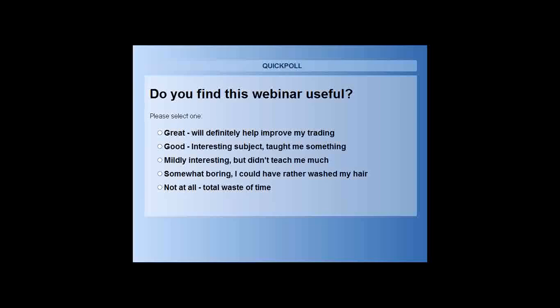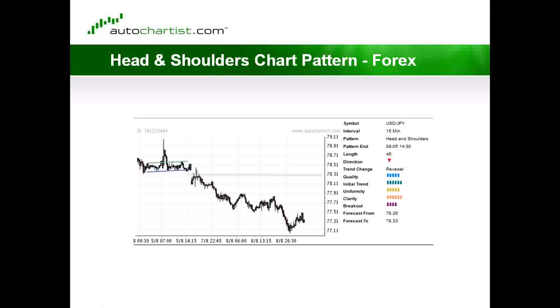Neckline was weak, so AutoChart has picked that up as a 4-bar versus the other chart which had a 10-bar. And even though that was weak, we still had an extended move down, but it took time for this trade to develop.